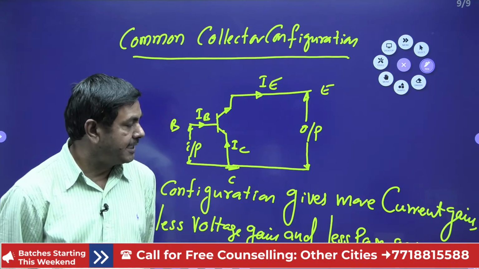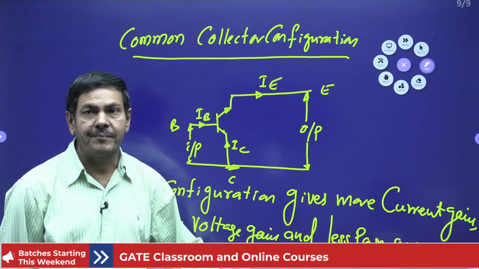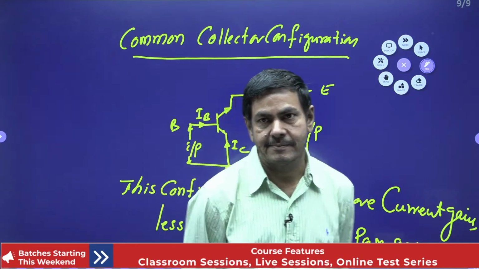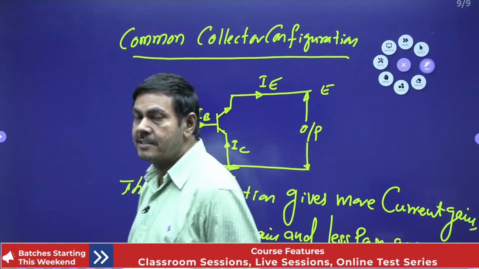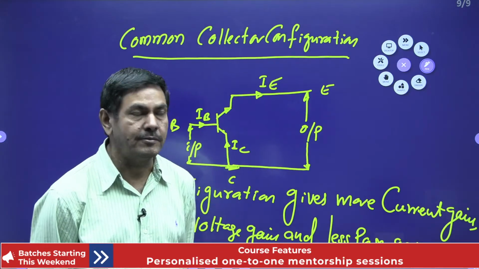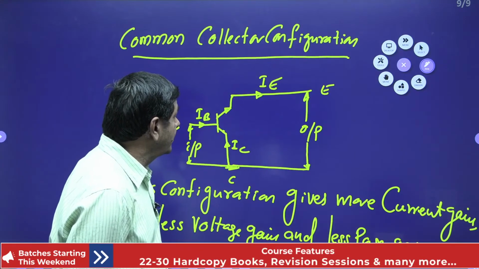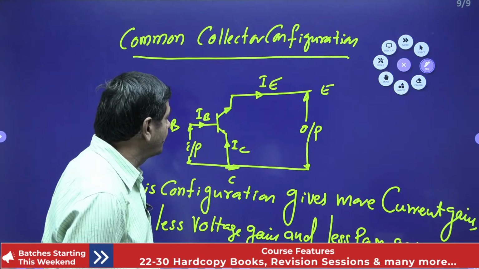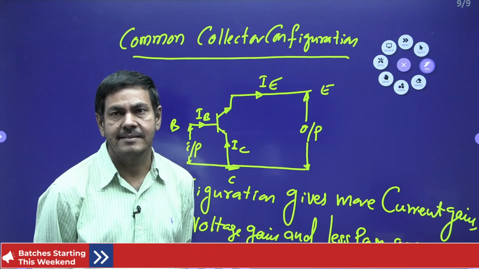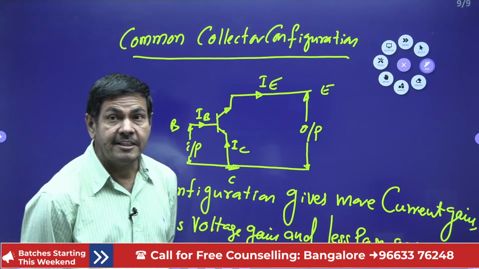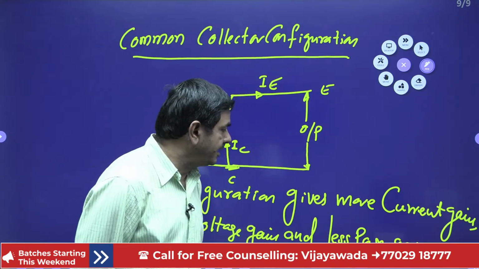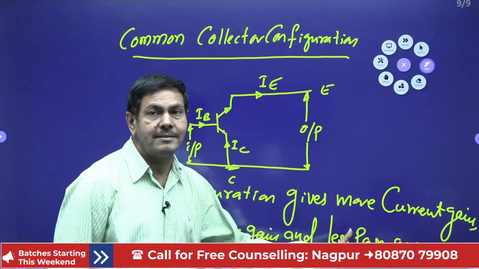Sir, if I want to maintain gains in such a way, how should I maintain input and output impedances? Is it required high and high? Is it required low values? Is it required moderate values? That point is very important. What I wish to say is, when you want to get more current gain, output impedance or output resistance must be maintained very low. Output resistance must be less. Input resistance must be high.